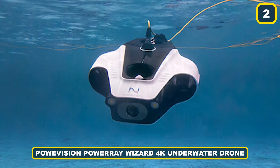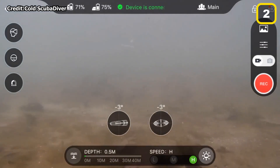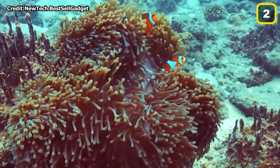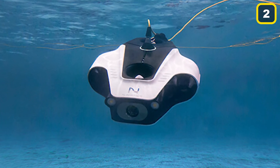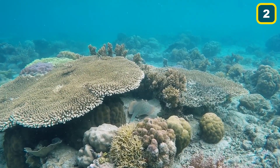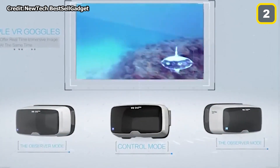Number 2: Power Vision Power Ray Wizard 4K Underwater Drone. Power Vision's new arrival has a 4K camera which is rather stunning. The Power Ray drone is a fantastic choice for anybody wanting to explore underwater, whether they're a recreational explorer or a professional. It can dive to a depth of 98 meters and comes with a base station and a 330-foot waterproof tether that makes it simple to handle and monitor. It has a 4K Ultra HD camera as well as a 12MP still camera with burst mode that can capture up to 5 frames per second. It also comes with a 64GB SD card and VR goggles that convert your aquatic adventure into a totally immersive first-person experience.